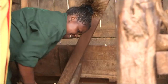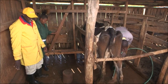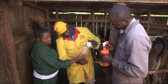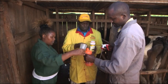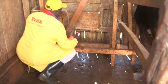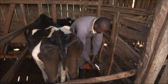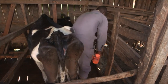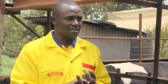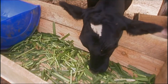Make sure you sweep and wash the area twice every day and keep the floor clean and dry to stop diseases from spreading. Remember to disinfect the area once every week. Mix 25 milliliters of cuposide in 10 liters of water and use the mixture to wash the shed. Cuposide is a disinfectant and is good for keeping cow sheds clean. You can also use it to clean chicken houses.